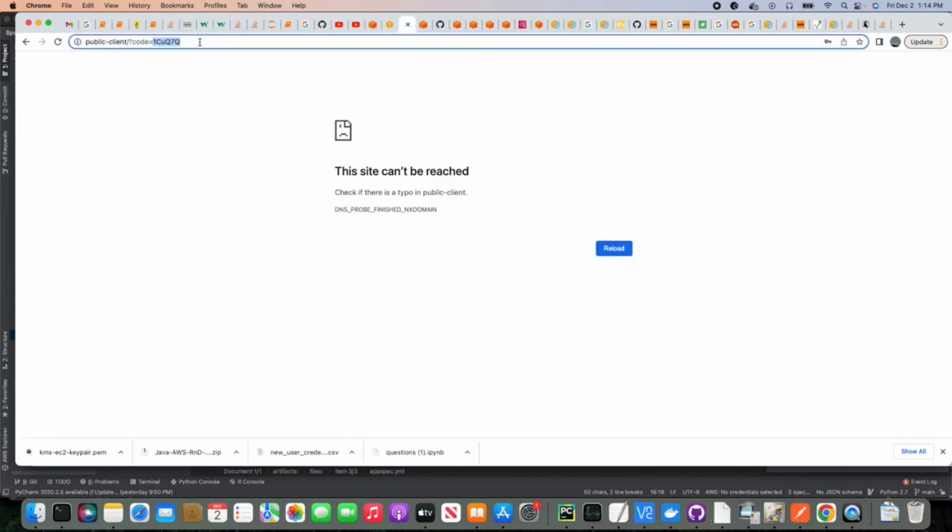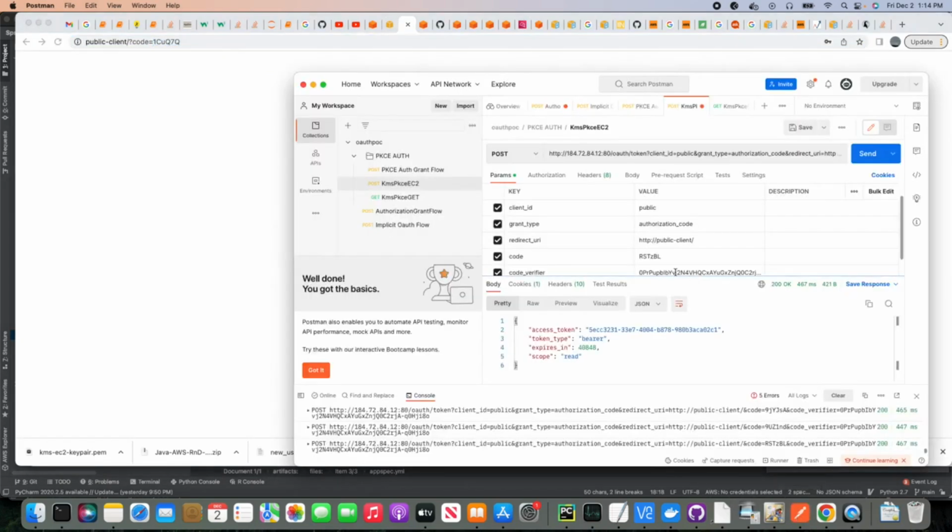I have Postman, as I mentioned in my previous PKCE demo. And the code verifier and code challenge we have already created, so I'm not going to go through that. Now once I send the request, I'm getting the access token.